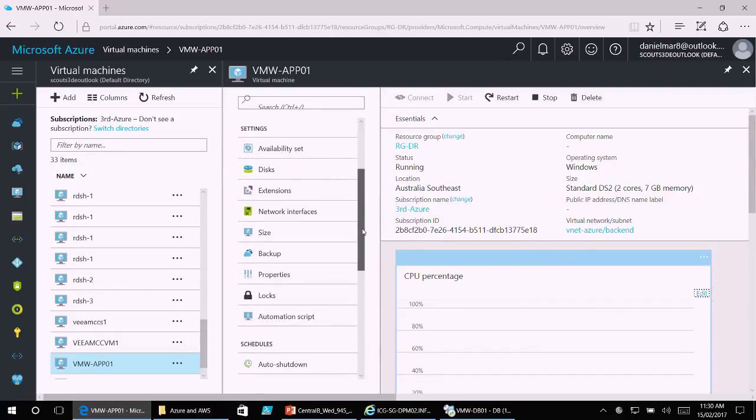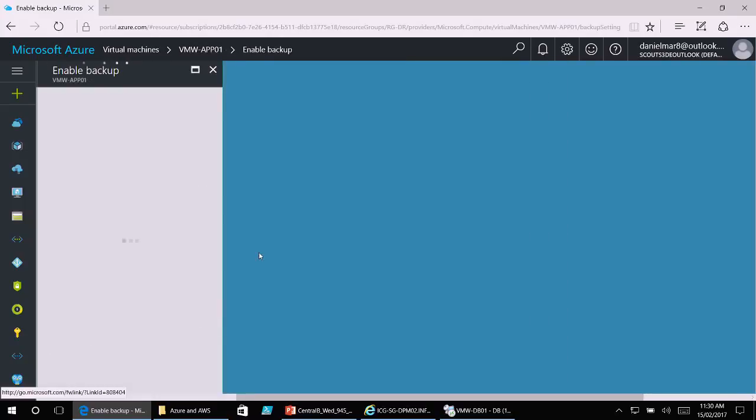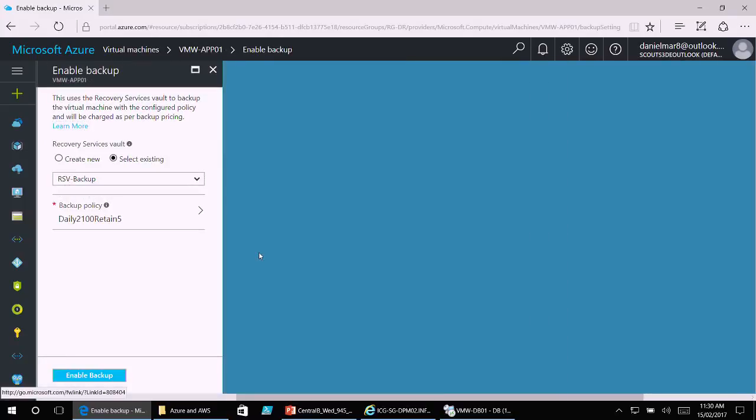You'll notice that there's an option down here within the VM for backup. They've added this a couple months ago, where from each of the VMs running in Azure, we can actually schedule an IaaS backup of that. So IaaS backup, there are a couple limitations. You can only do one backup a day. If you want to do more, then you have to look at another solution.